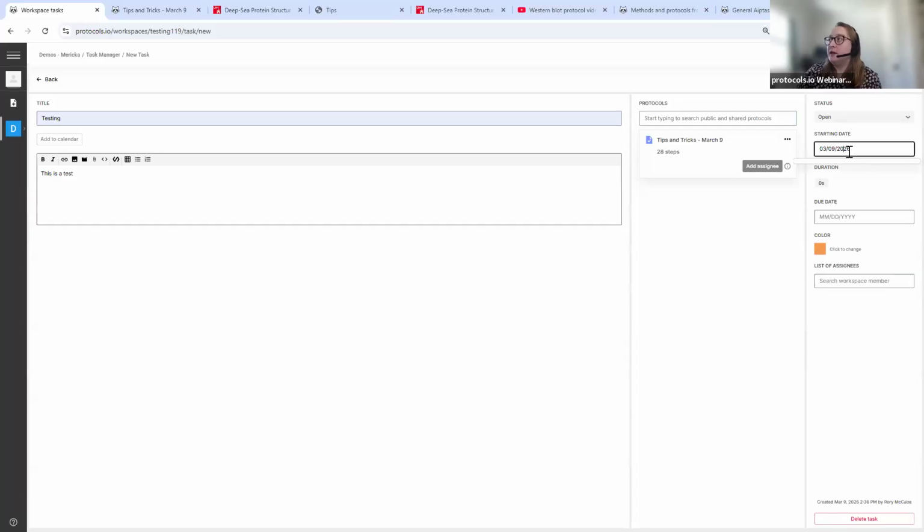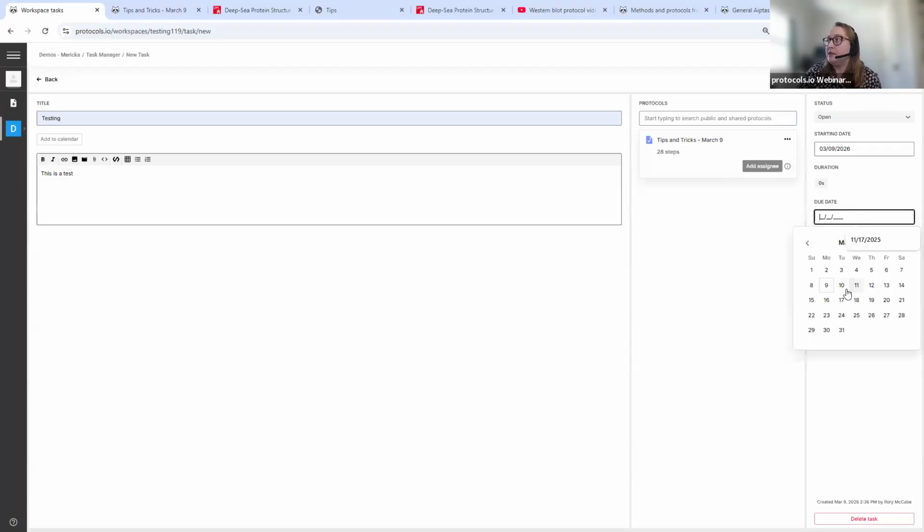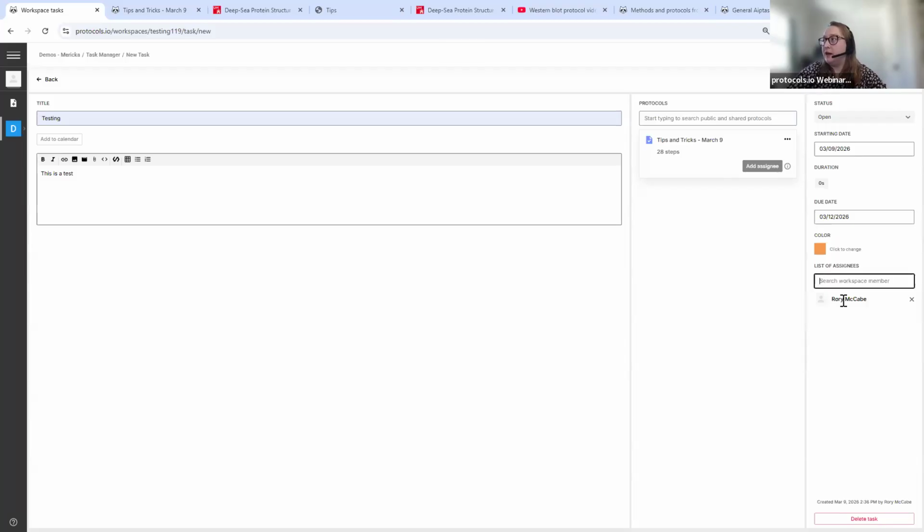It will start today. Maybe I want this to be due on Thursday, and I'll assign it to my cat and to myself. And we're both in charge of doing this task together. You can add multiple protocols. So if the task is creating lab buffers, you could have 10 different protocols, each protocol for a different buffer, and each could be assigned to someone.